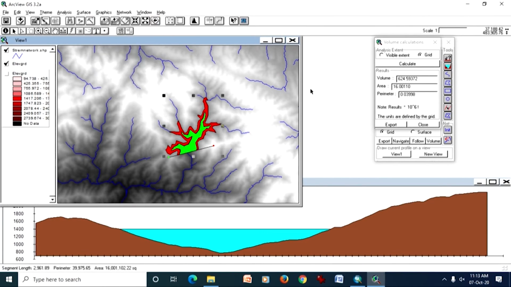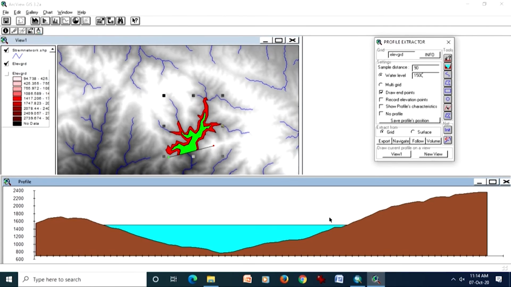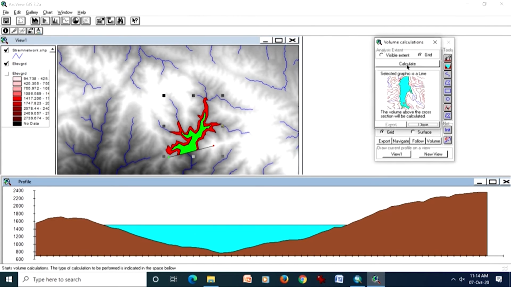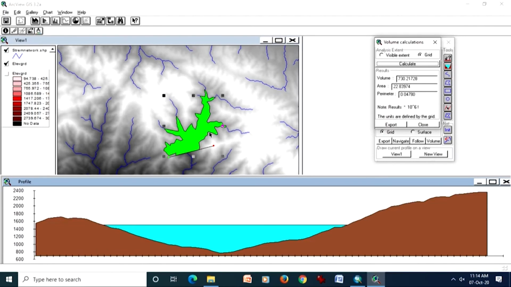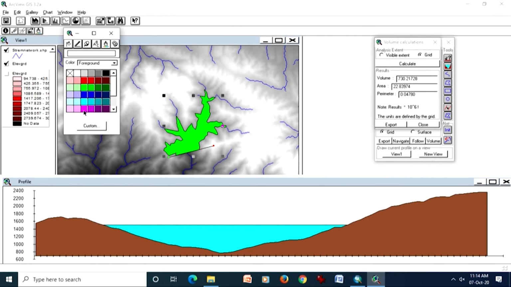Now, still if requirements are not being fulfilled, and your higher ups are still not happy that even if the dam height is raised to 1400 meter the volume of water is sufficient, no problem, you can simulate further. Because what we are seeing in the profile is that at this location I can raise even up to 1500 meter. So I say to higher ups, no problem sir, I can raise up to 1500 meters. As soon as I press this one, you would see the changes which will occur here in my simulation, in the profile. Now again calculate the volume here. Now it would be a large inundated area. So again I will change the color of this one to some different color, so that things are clearly visible here.